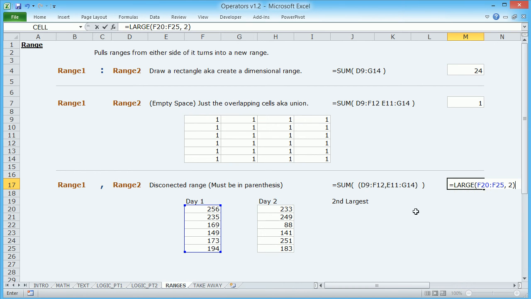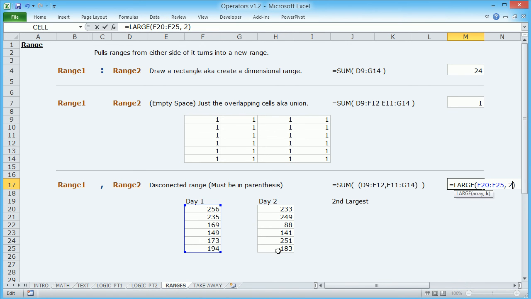This is going to find the second largest number in this range right here. And if I were to change this 2 to a 1, it would find the first largest. If I were to change this to a 5, it would find the fifth largest, and it goes on like that.